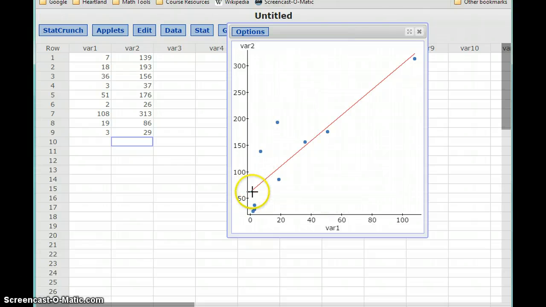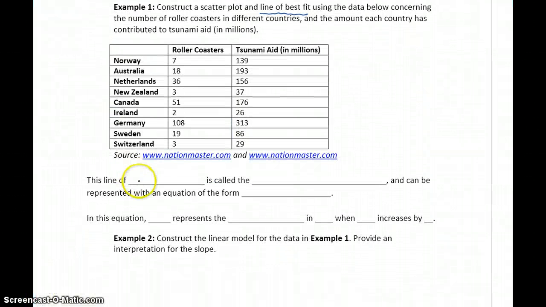So what this is going to do is add a line of best fit to those data points. So give us that straight line that sort of approximates all of those different values. So we have a scatter plot with the line of best fit.